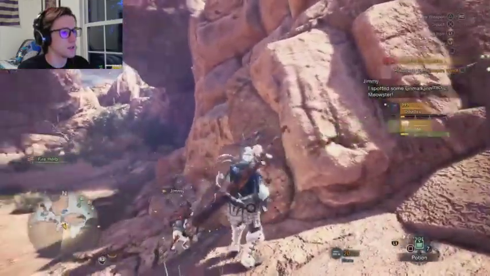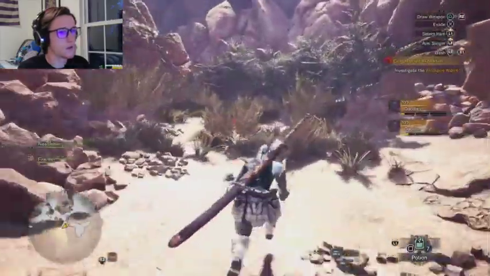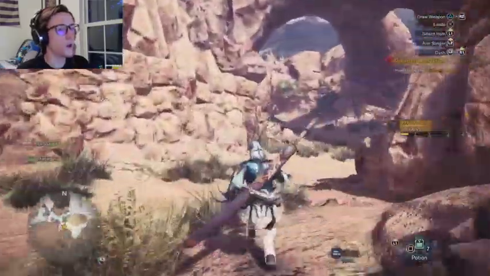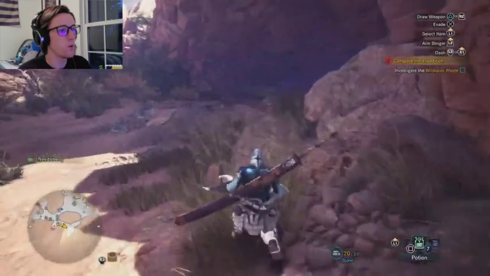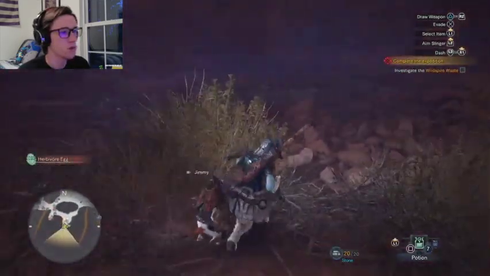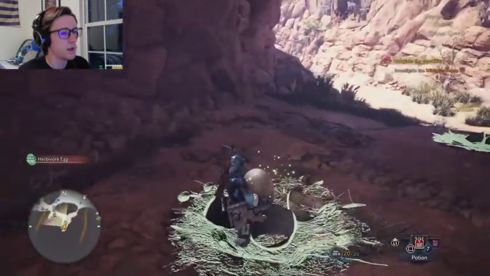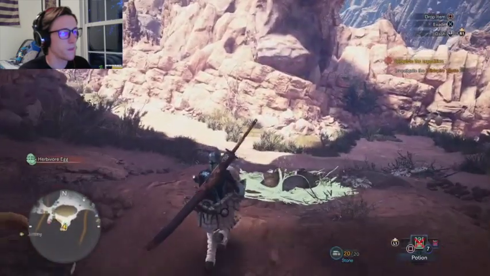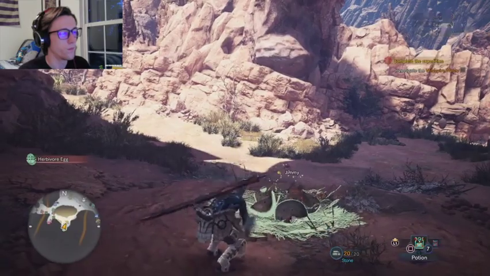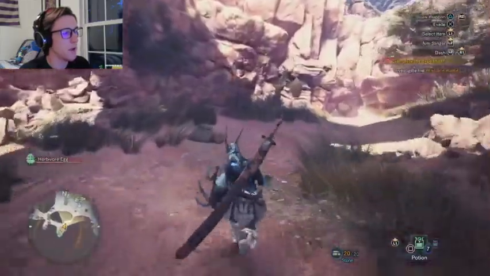What's this? Interesting. What could possibly be going on here in the Wildspire Waste? A herbivore egg? Oh. Alright, well that's good to know. It's good to know that there's some eggs over there.